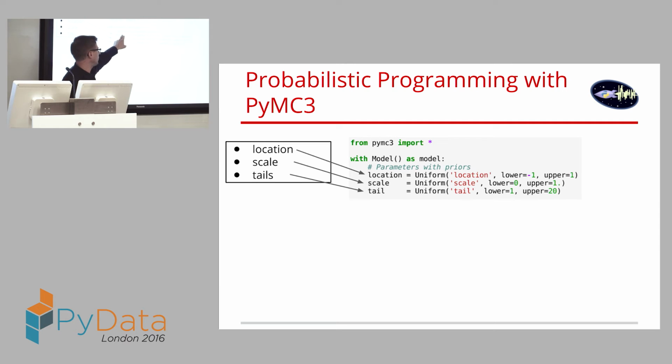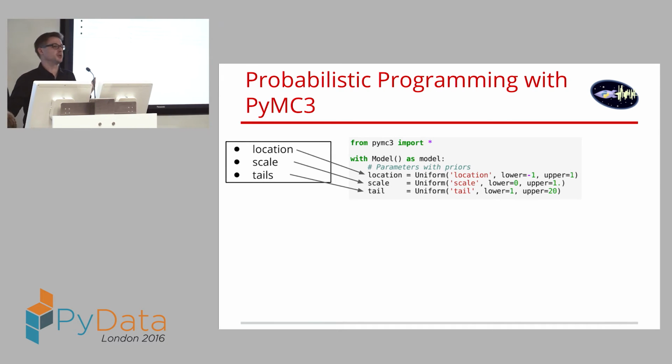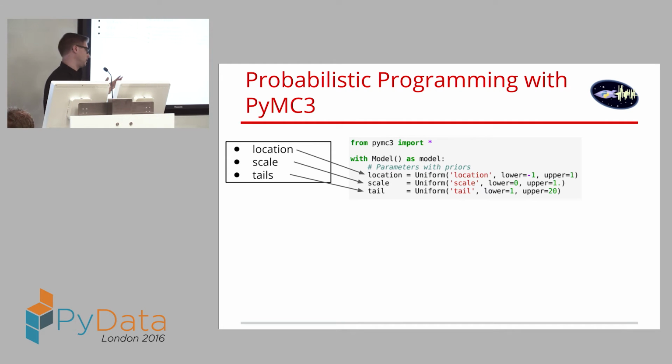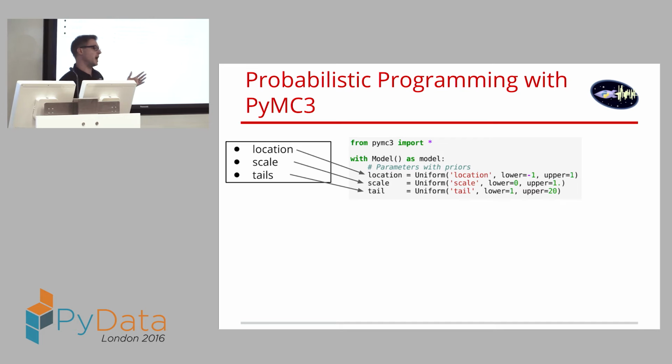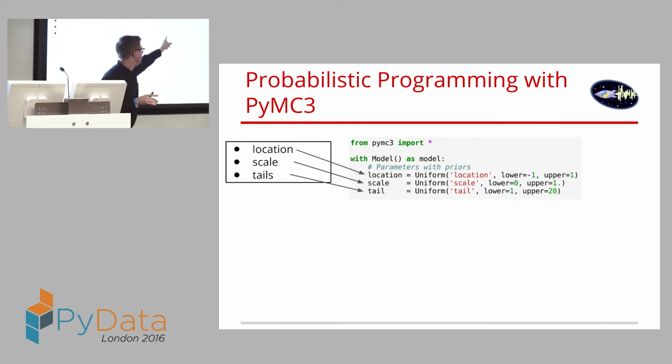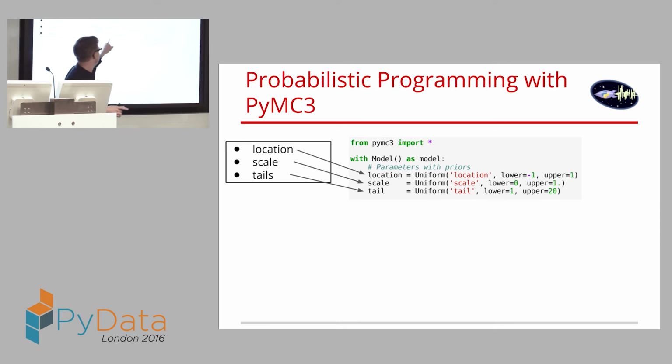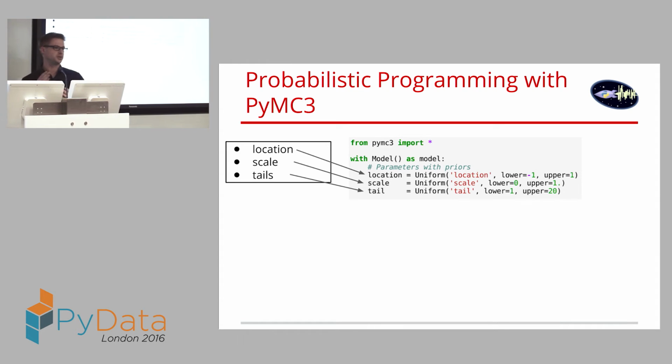For example, the location or the mean returns of the strategy, we already know to be close to 0, right? I mean, it's not going to be 100% daily average returns. That's ridiculous. And it's not going to be minus 20, hopefully. So in reality, I might place a normal distribution around that. But here, I'm just going to say, OK, it's a uniform distribution with assigning equal probability to all different parameter values in this range. From minus 100% to 100%, scale can only be positive. So I'm setting the lower bound to 0. And the tail parameter can also only be positive, so I'm saying that is 1 to 10.